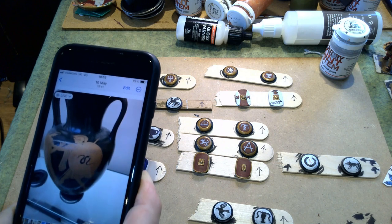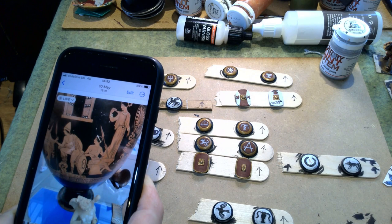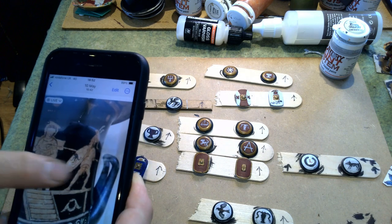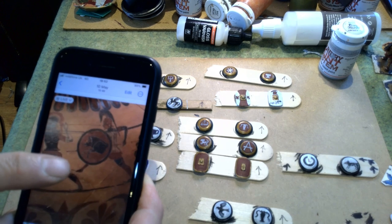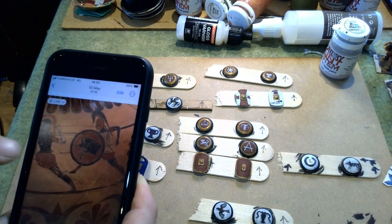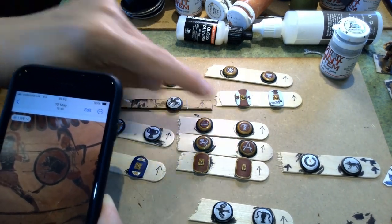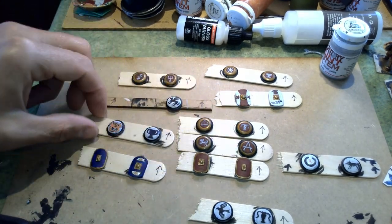We've got a snake - this is from the Etruscan section by the way. Just some miscellaneous ones there, and then a really odd one that I don't know what it is. But then the last one is this boar's shield. The interesting bit here is that you can see the red is all around the shield - we haven't got this idea of a little disc in the middle, we've got it all around the shield. So what I thought I might do is take this one and actually make the entire shield quite red.